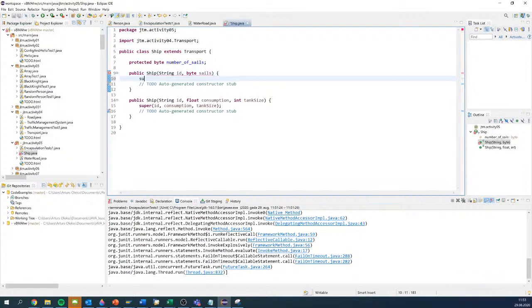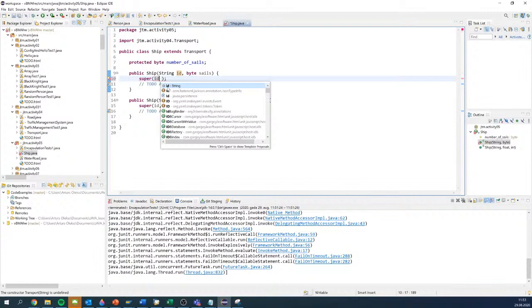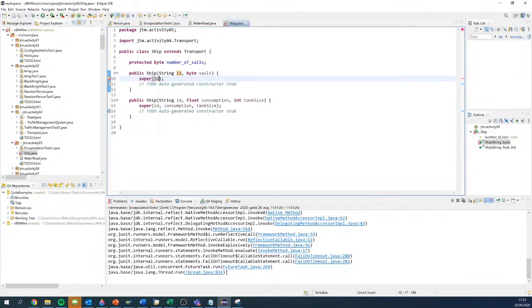Okay, let's maybe call this from the superclass by passing ID. Okay, let's move on.